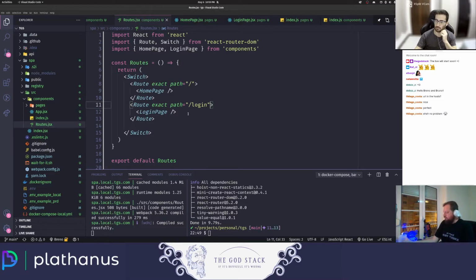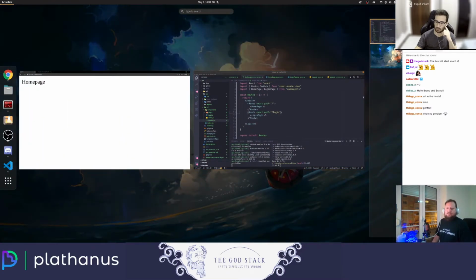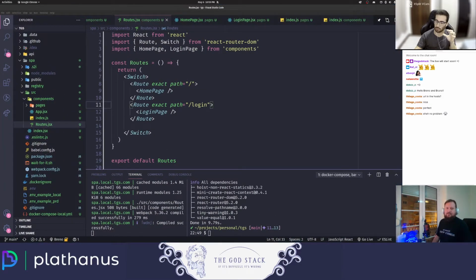Yes, and to be able to do that, we need the React router DOM. Exactly. That way we can use the URL field to specify our route.